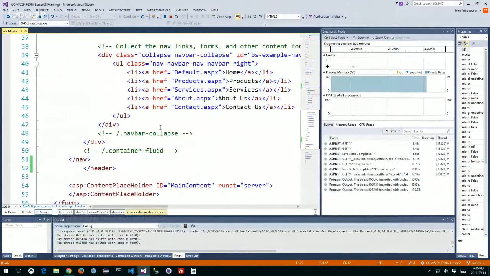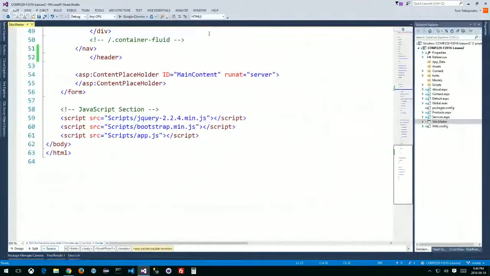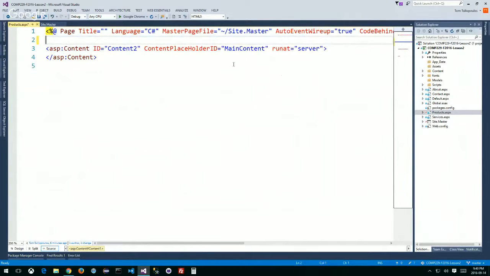So an example would be if I went to my default page, or I shall do the services page because we don't have a services page. So I'll go to my product page or my services page. Here's my product page. And I'll get rid of this one. I don't need this content placeholder because this is the head. I want to just change my main content in my services page, and I want to add in the same kind of stuff. So I can do it all in one line like this. Watch. It's awesome. I did that.